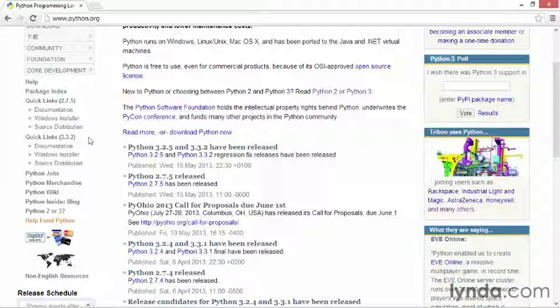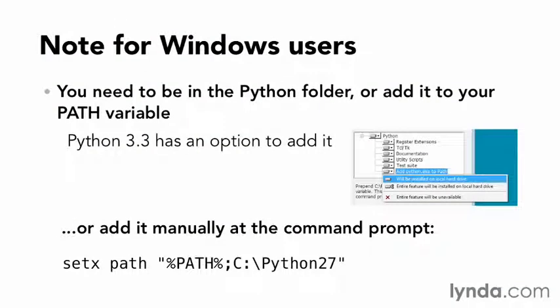So to install Python on your computer, probably a Windows machine, you'll just need to click on the Windows installer right here. This will download the windows .msi installer, it will install Python on your computer, and then you'll be off and running. All right, once you've got Python installed on your computer, let's go ahead and take a look at some developer tools for working with Python.